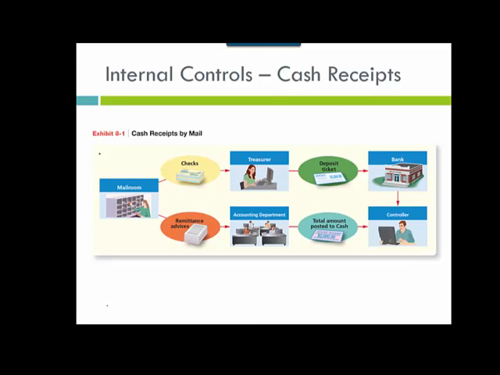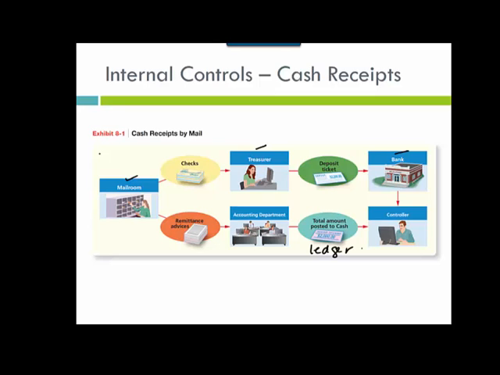So this would be if you had a really tight process here. The money comes into the mailroom. The check comes into the mailroom. But because we assign the duties, assigned responsibilities in there, this person in the mailroom cannot endorse that check. So the check goes to the treasurer, who would endorse it and deposit it at the bank. But that's not the same person. Then that goes back to the controller, who actually posts it. So this is the actual journal entry there to post it to the ledger.